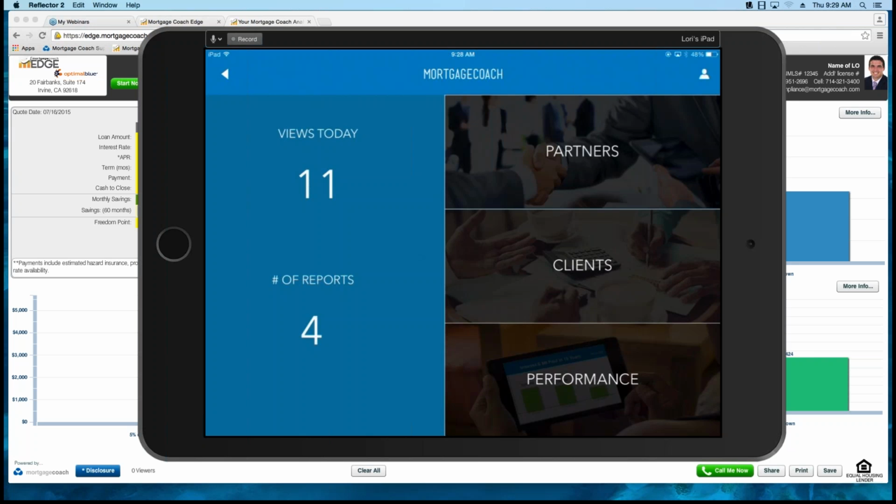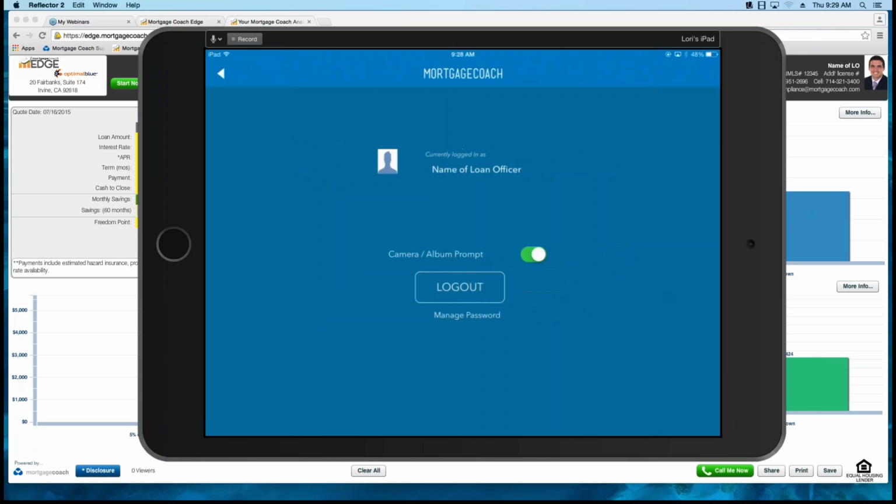So before I go into each of these areas here and discuss this in further detail, I want you to notice on the upper right hand corner another silhouette. Go ahead and click on that silhouette, and I want to point out you'll have a camera album prompt. If at some point in time you have a pre-recorded video that you want to upload, you need to have this turned on to be able to access your albums. So this is how to go ahead and upload a pre-recorded video. This has to be open or turned on.